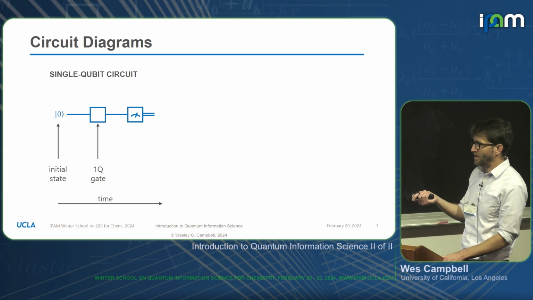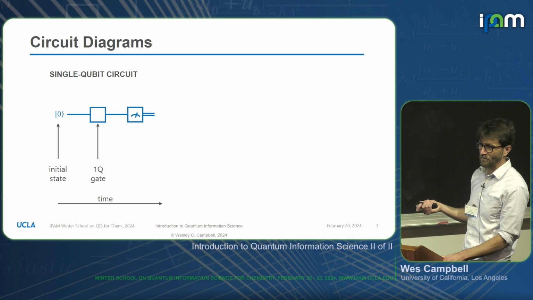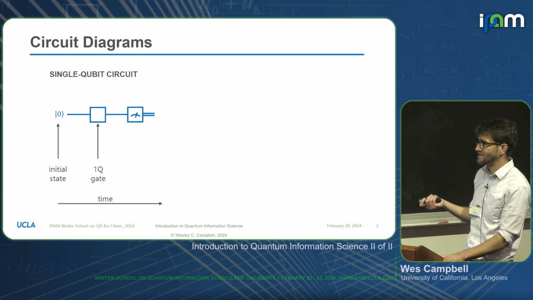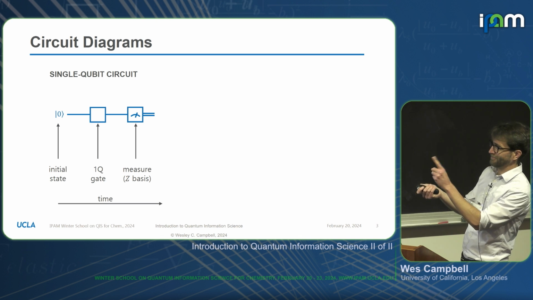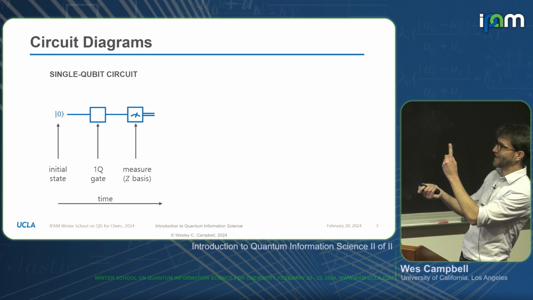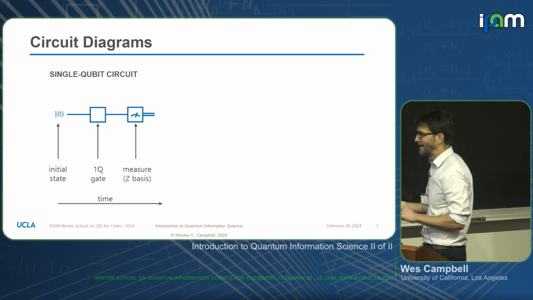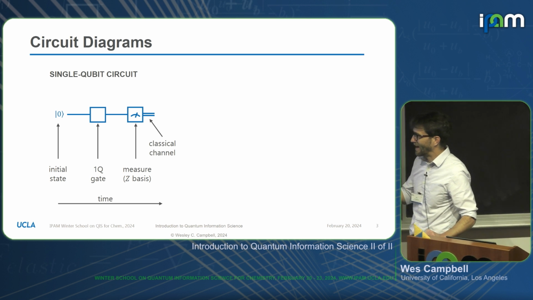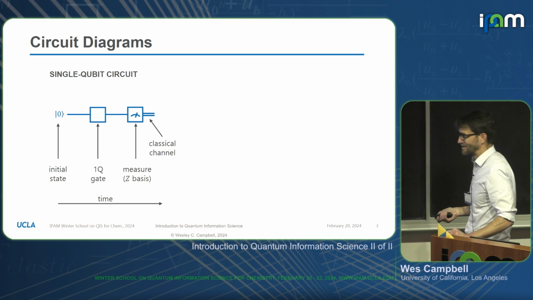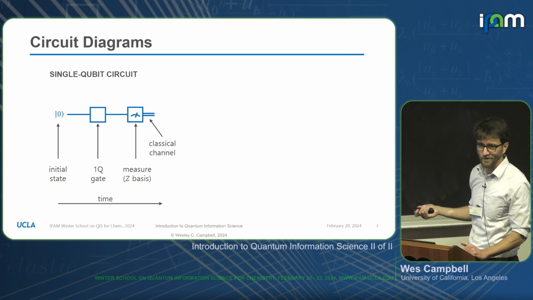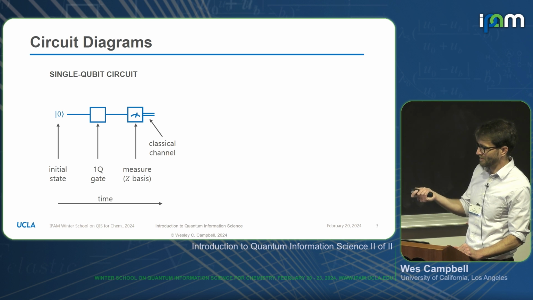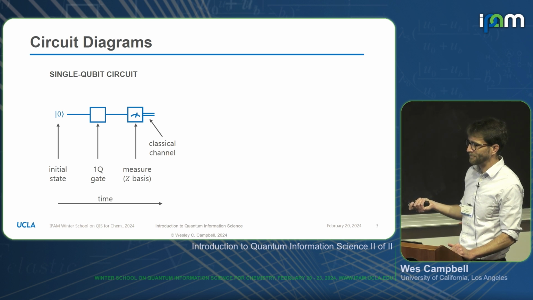One-qubit gates are going to be boxes that only intersect that one line. And usually we'll write something in the box, okay? It'll be the symbol for the operation, like X or S or T, for X, S, or T gates, all right? And then this thing is a measurement, okay? That's supposed to be a little galvanometer needle, like the old-timey displays on things. And in this particular diagram, the output of the measurement is being carried on some classical wire or something, okay? All that means is that we have some classical information about the outcome of that measurement.